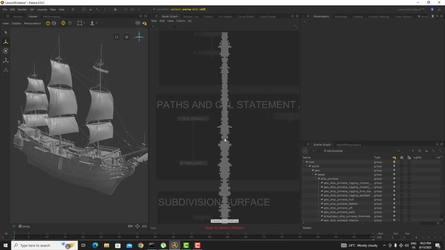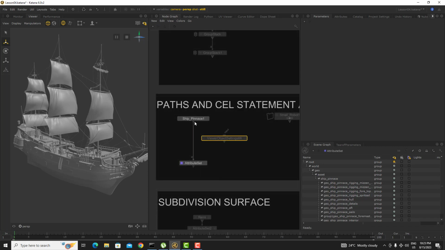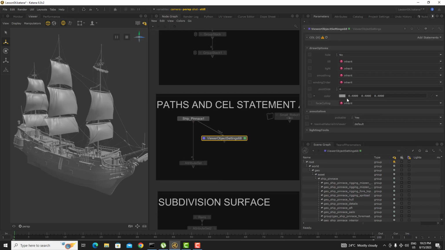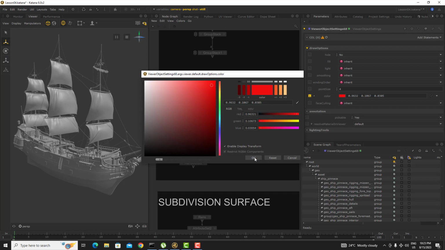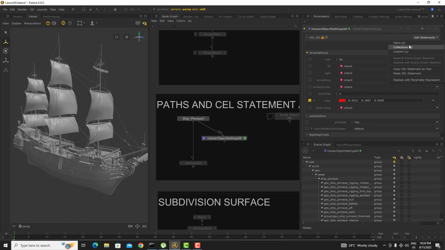I'm just going to explain this with the viewer object settings node. I'm going to connect this and resolve the scene graph from here, and assign a color from here. It still doesn't affect anything, as I can see. The geometry is visible here. Let's make sure we don't have the basic material enabled. As you can see, it's still not affecting anything because we haven't assigned anything here. This is the place where we need to assign something to apply the operation of a node.